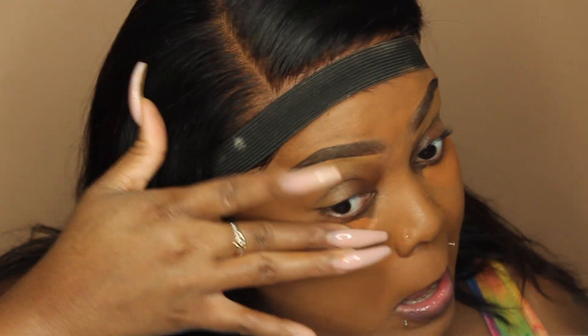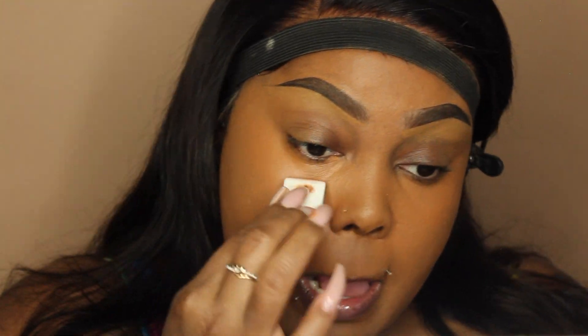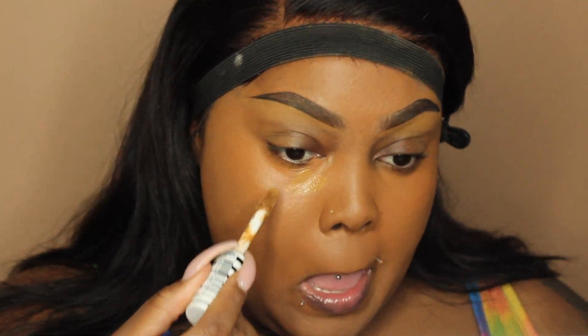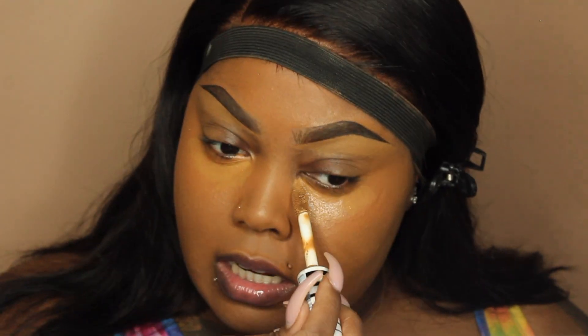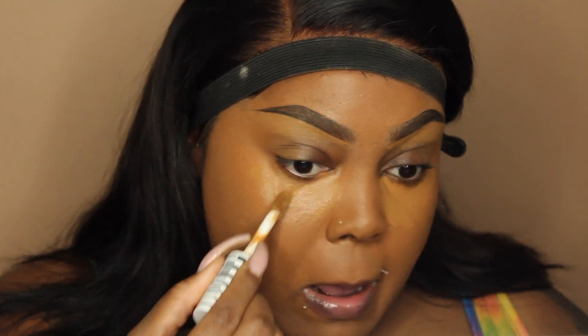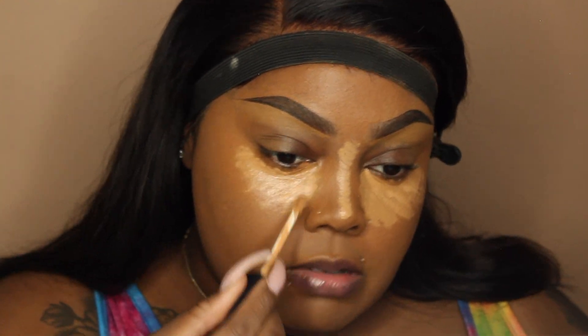Alright, next I want to go in with my cover cream, and this is in Chroma 5 Olive Brown. I really get a lot of questions regarding this product. I love it — it definitely covers if you have scarring from acne or just scars in general. Definitely check them out; I believe they may have rebranded the formula or the color shade. So next I'm going to go in and apply my highlights. I'm loving the skin first, y'all — let me know what you think. For the highlight I'm using Caramel from Covergirl.